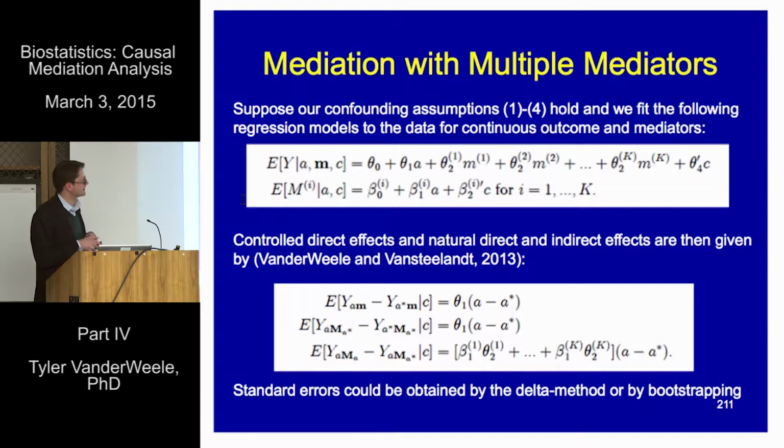Doing this effectively prevents double counting of the paths, and in fact allows the mediators to affect one another. The mediators affecting one another does not constitute violation of any of these assumptions, and this regression-based approach is still applicable in that setting. You, in fact, don't really even have to know the ordering of the mediators to apply this regression-based approach. Standard errors can be obtained by the delta method or by bootstrapping.